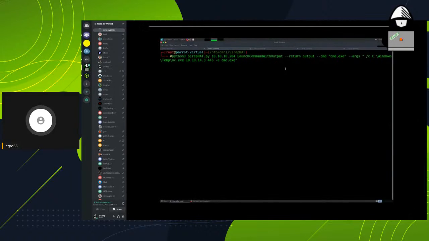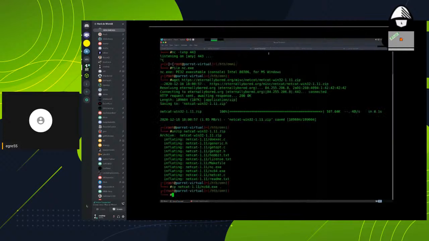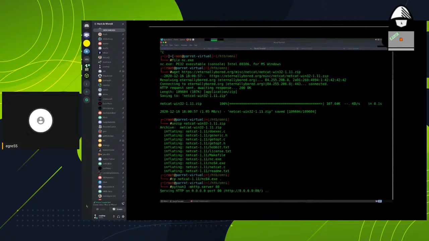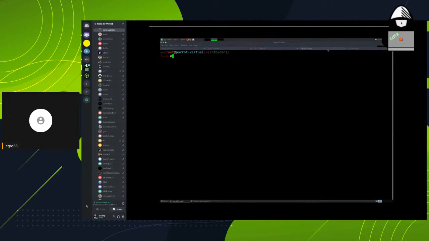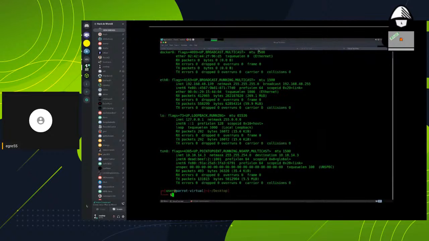All right, cheers, man. So we tried to run Netcat, right? Yes, that's right. We tried to run Netcat, and it was the wrong version. So let's stand up a server again. No, that's not right. There we go.